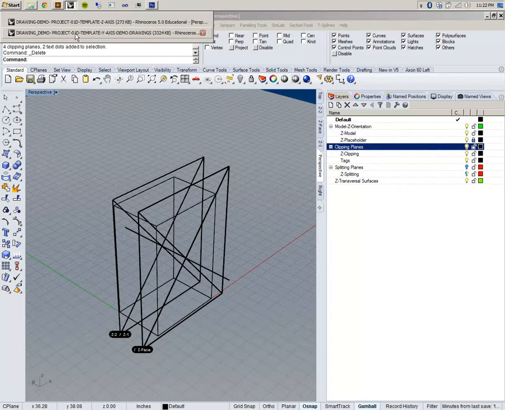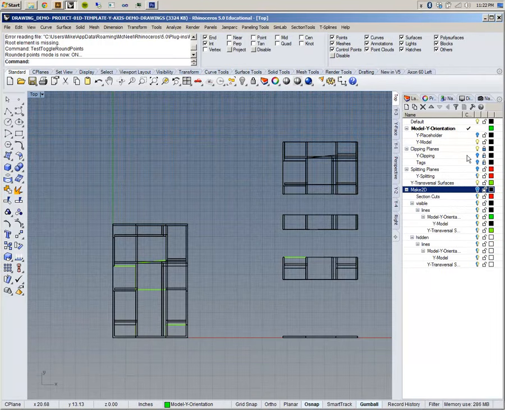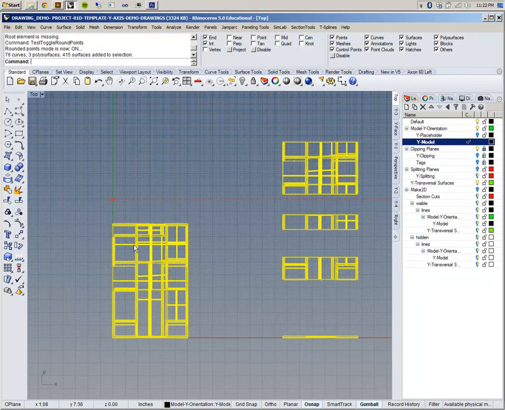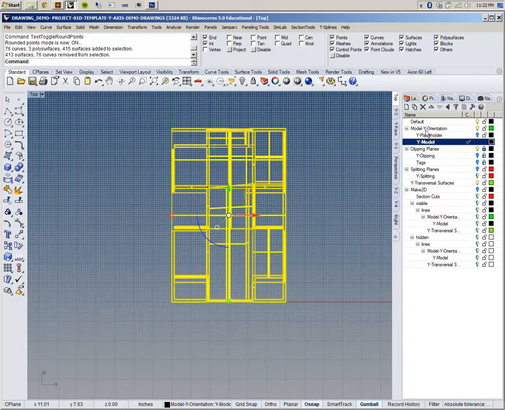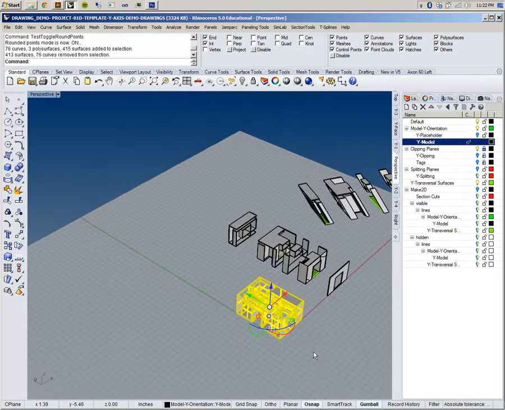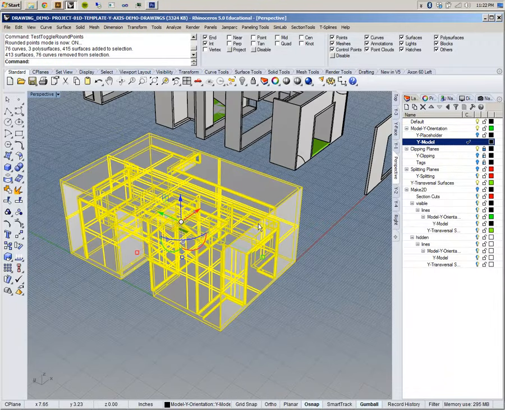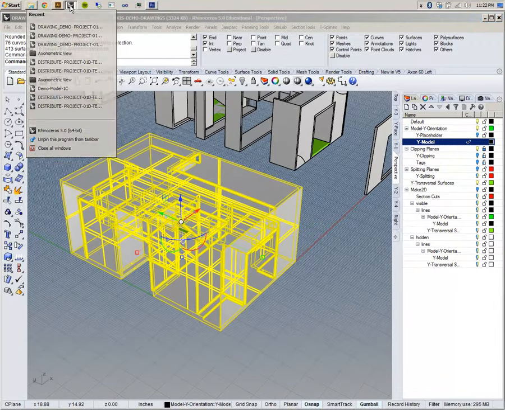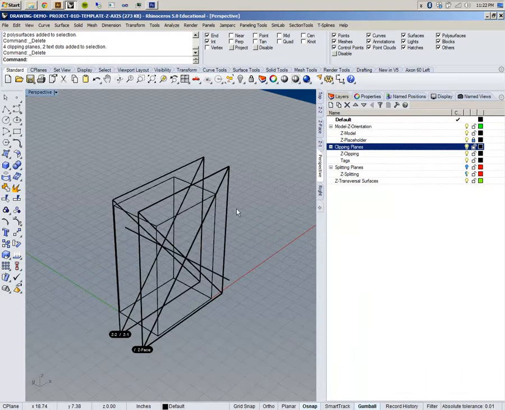So I'm going to go back. I was working on my model over here in the Y model. I'm going to select it. That's my Y model. It's the original one right here that I've been working on, and that's what I've used in my previous drawing. I'm going to copy that into my clipboard and just place it in the other model. Just paste it in there.